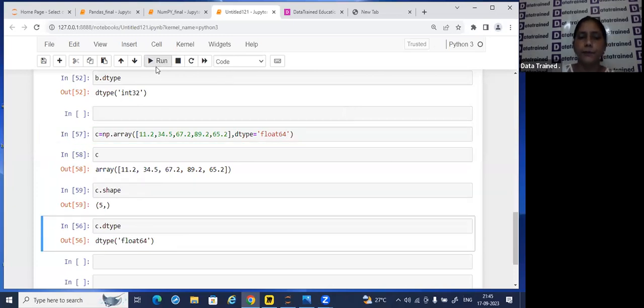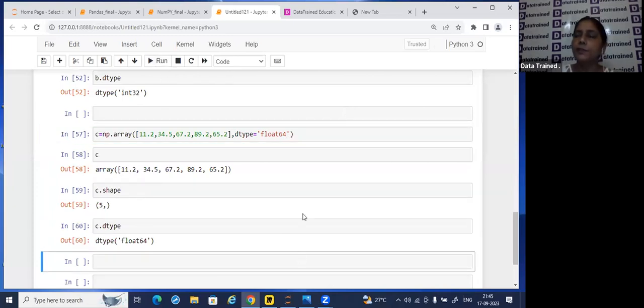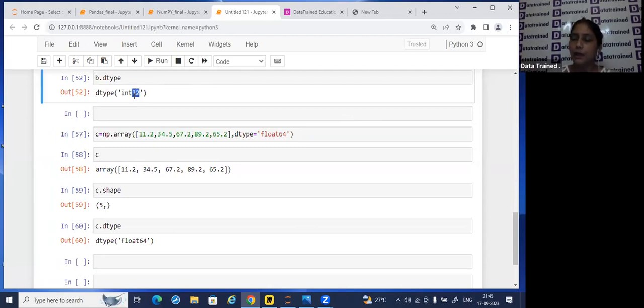That is the default. So remember, float 64 is the default for floating data. But for integers, the default is 32, because it consumes 4 bytes for each integer. We should not change this to 64 because it just wastes memory. We have to take care to be precise with memory. We should not give extra memory to the data. We should secure the memory. So that's why 32 is more than sufficient.